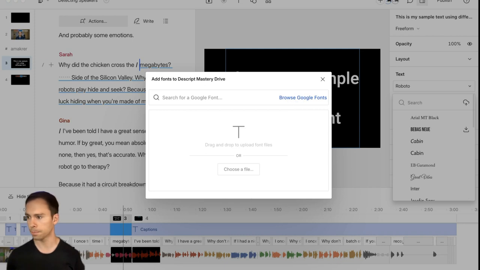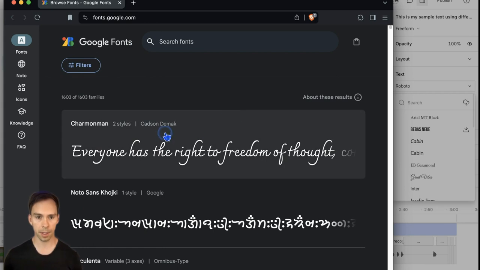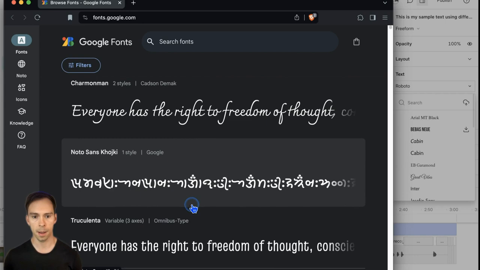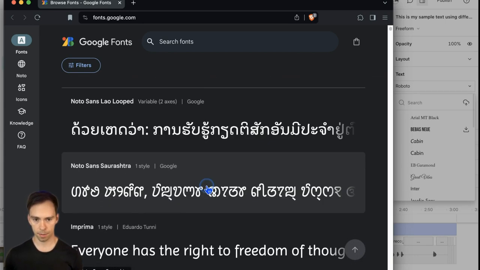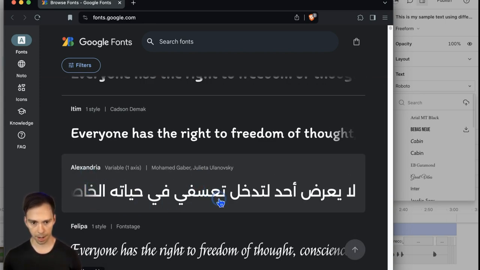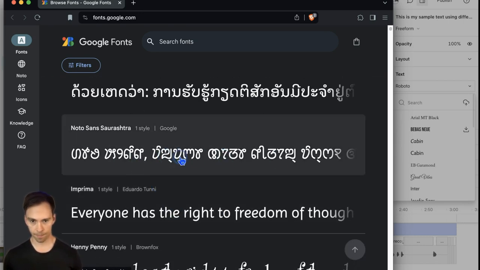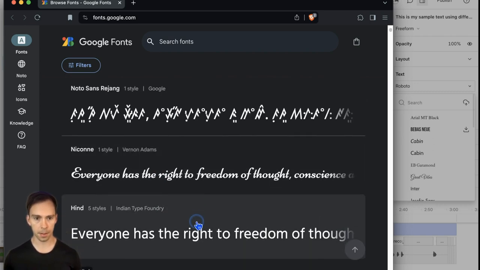And when you click on that, it automatically opens up a new browser window, which I'm going to bring onto my screen here. And you can see it's got a really clean layout where you can see a demonstration of that particular font. And so there's a whole bunch. Google Fonts has a giant selection, including other languages. So you got Alexandria, you have that looks like Thai or Cambodian. So all sorts of different options here. And it gives you this nice preview.